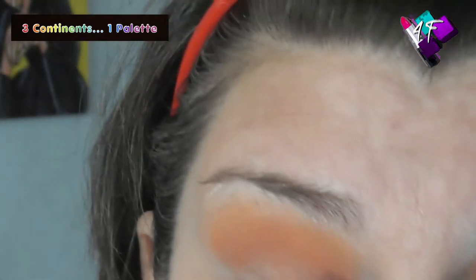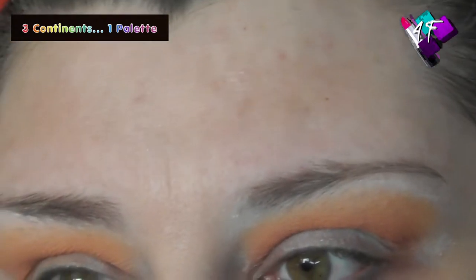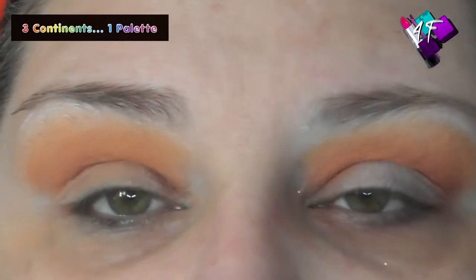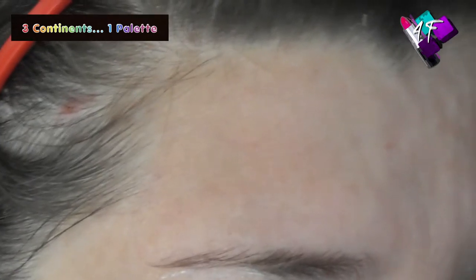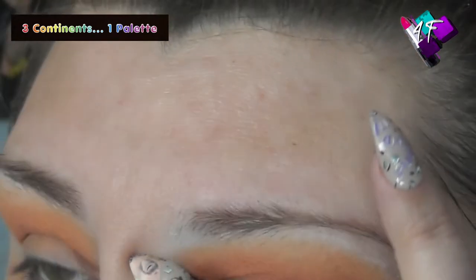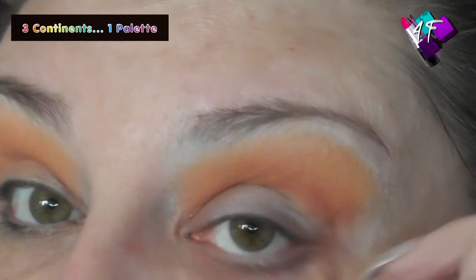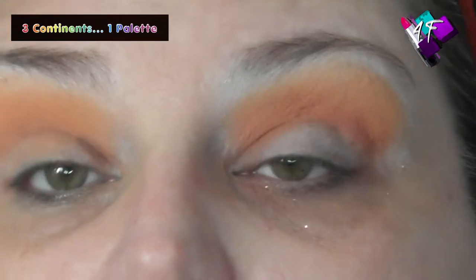And Laura — bless her heart — she's actually an artist as well as doing makeup. She paints. Her knowledge of colours, pigments, and colour theory: I've learned so much from her. I knew quite a lot because I've worked in the print industry, so I understand CMYK and RGB colour schemes. For those who don't know what I'm talking about, that's cyan, magenta, yellow and black — a four-colour process used in printing — and RGB is red, green, blue.